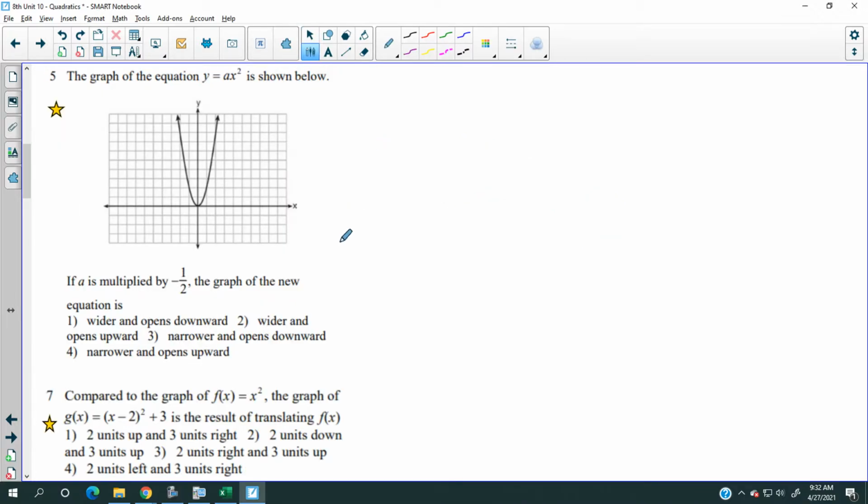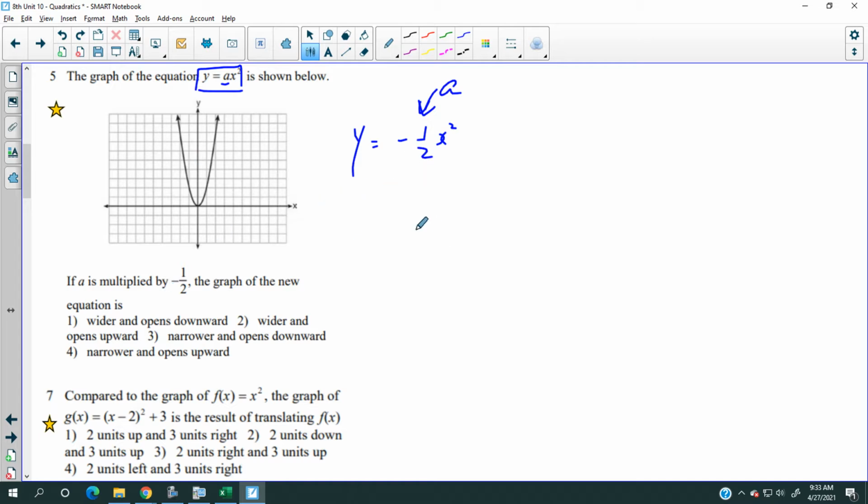All right, for number 5, what does it say? Let's see, the graph. So again, a fairly generic looking equation. Now, here it got a little addition. We got the a, so keep an eye on that. Now, if a is multiplied by negative 1/2, meaning really, imagine it like this: instead of where a is, I put the negative 1/2 x squared. So there's your leading coefficient. Remember that.